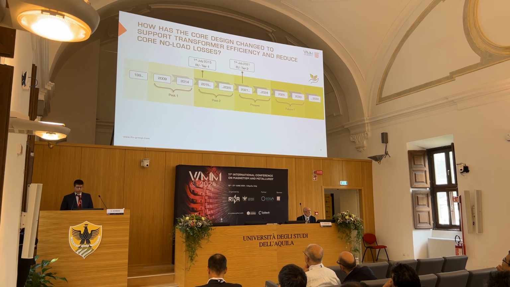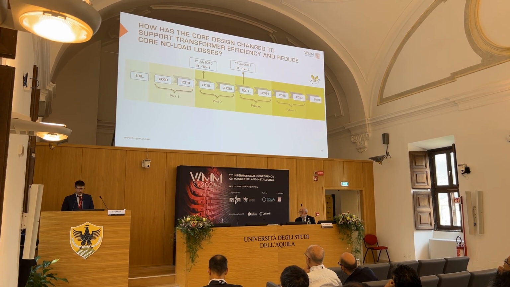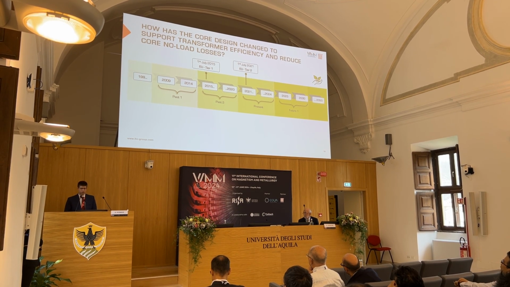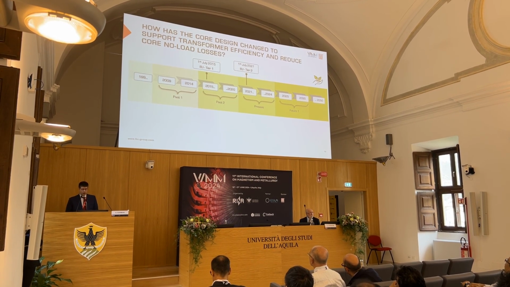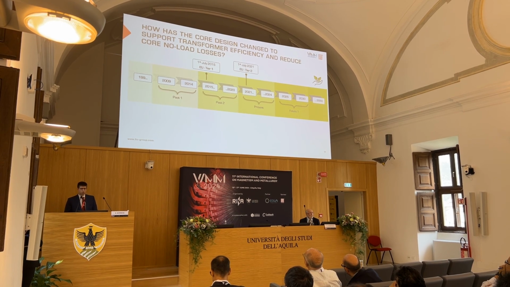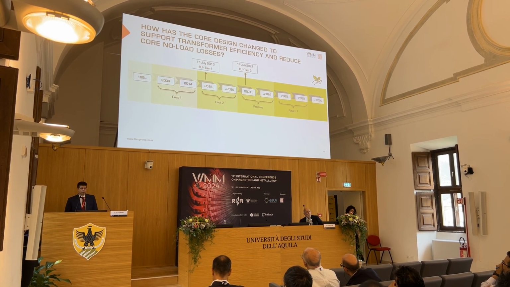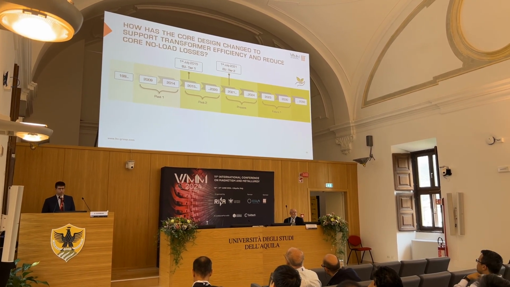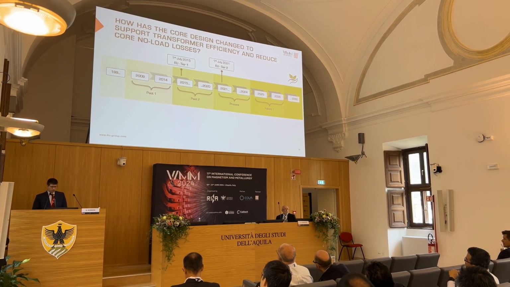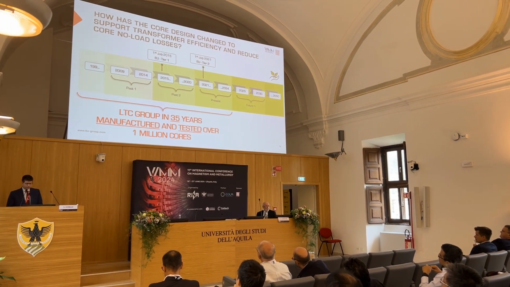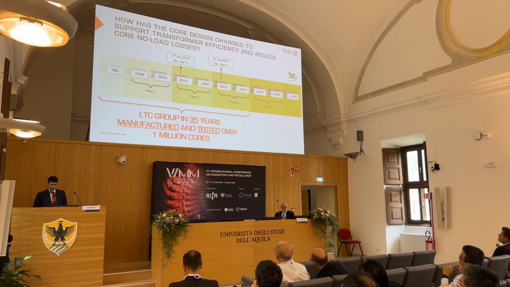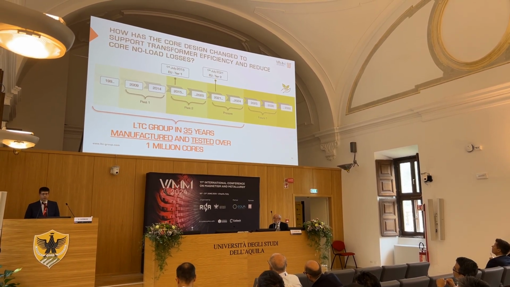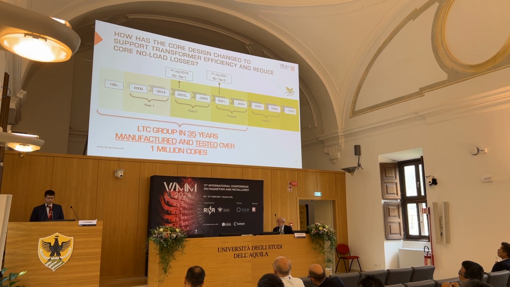The two important dates that we fix in our timeline are the regulations from Europe, so we can see the eco-design Tier 1 and the eco-design Tier 2. We do this analysis because in Europe we can see the trend is changing, and I think it also shows interesting information for other countries as well. And as LTC, the focus is on the last 35 years, as we have a big experience in core manufacturing, and we took over 1 million results to make our analysis.